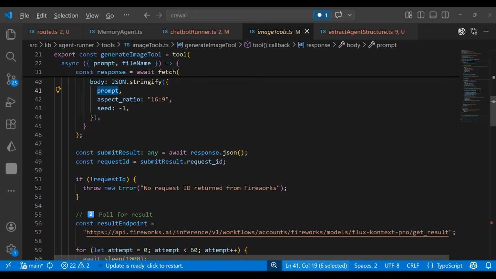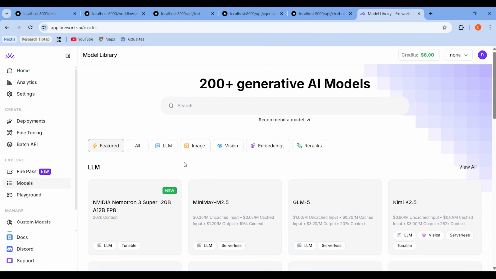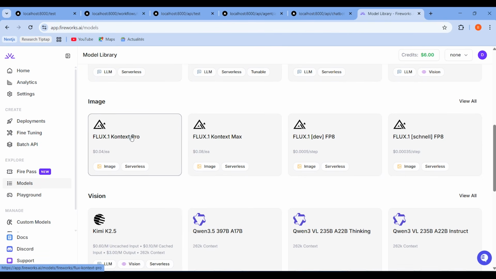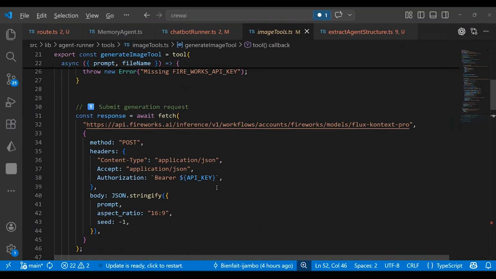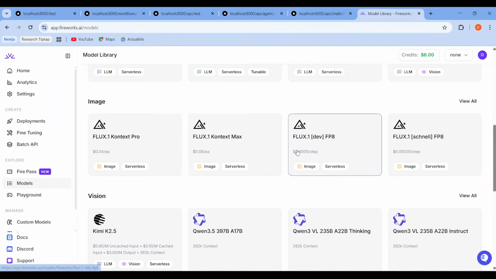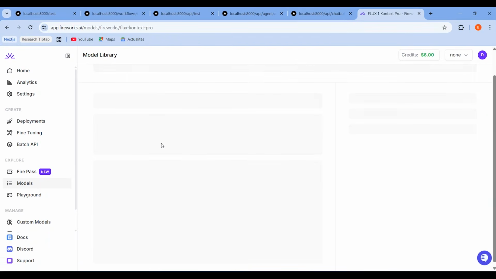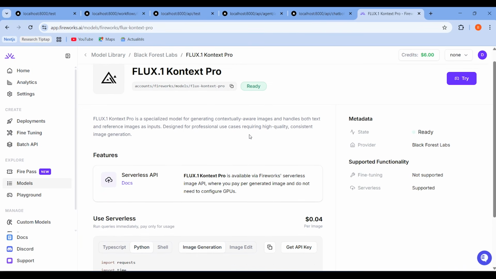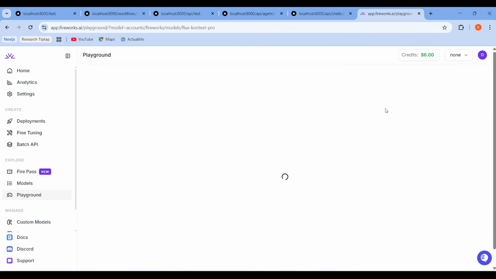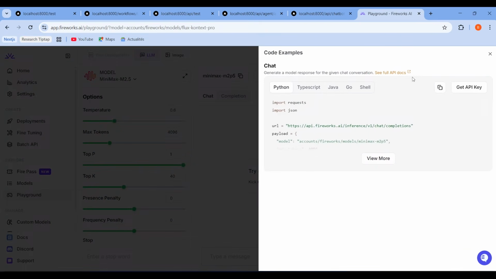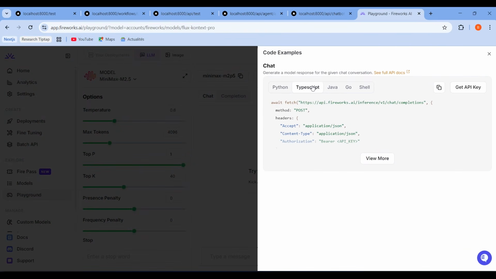Okay, and if you want to get the code, head into chat files. You can see we have here a bunch of models. Now, this is the model that I use in order to generate an image. You can see Flux Kontext Pro. Let me check here. I pass here this Flux Kontext Pro. I think they've already modified the name. Let me click here. In order to get the good name, let me click try. If you click try, you're gonna get the code. Now I'm going to click here, try API. You're gonna click there and you're gonna copy the TypeScript code.